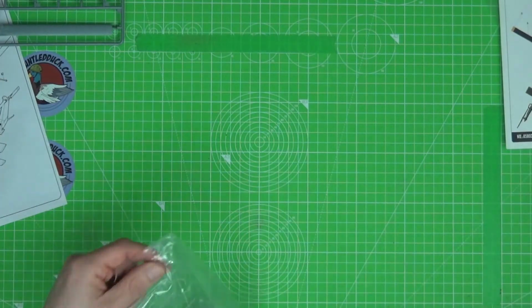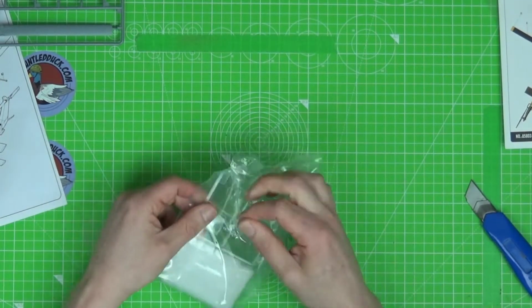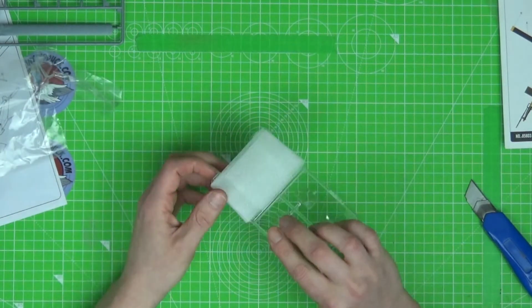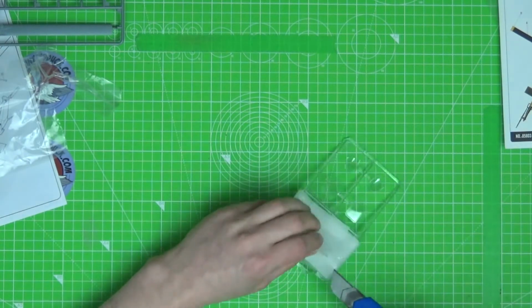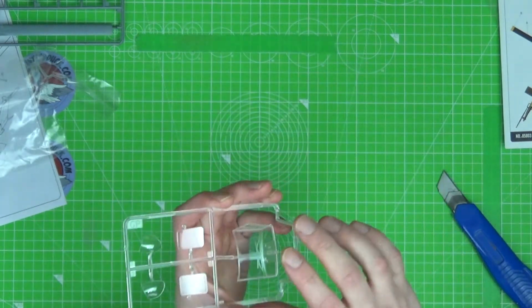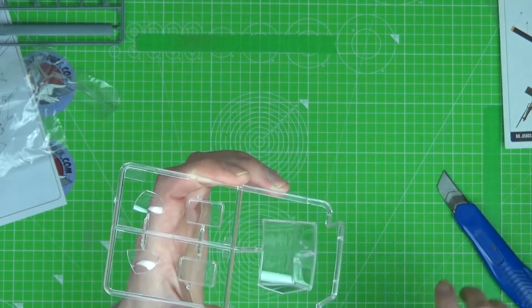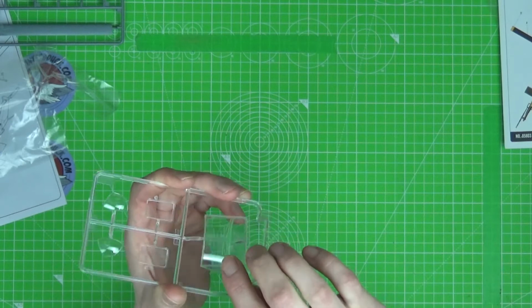Right, clear parts. So it has quite a lot of windows in there, as we will show you in a second. So yeah, it's quite a lot of glass. We've got the windscreen wipers. You see that are stuck to the glass. So yeah, we're going to have to paint them in situ.